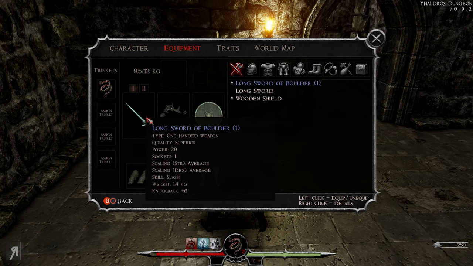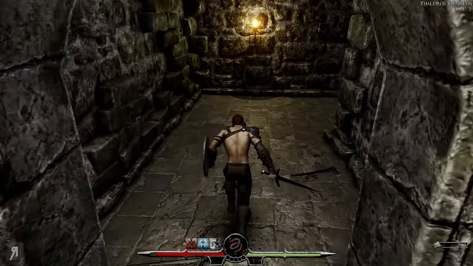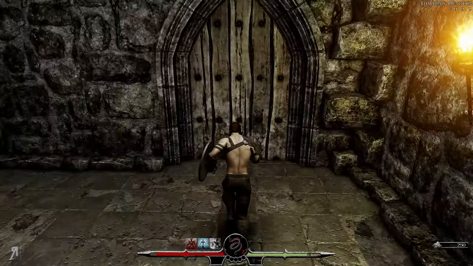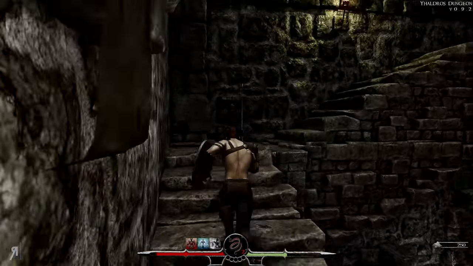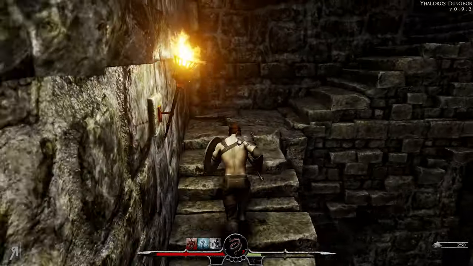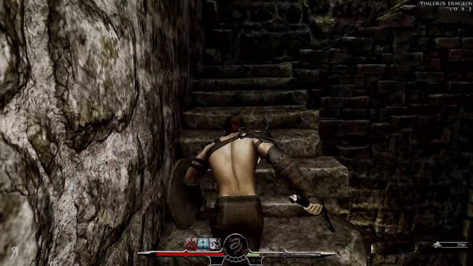I'm actually not entirely sure how to socket right now. I'm going to assume that socketing is probably done at an NPC or something along those lines. So I might have to find one to be able to make that work. But thankfully, we now have the key, or at least I assume this is the key that we needed to be able to open up these various areas. And so I'm going to make my way back upstairs, and then we're going to see if I can actually do that.